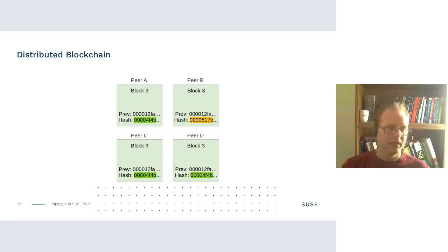So how do we know that peer B has modified the chain, since now all the hashes appear valid on his chain? The way to check is if we look closely at block 3 on peer B, we'll see that his hash is actually incorrect. Although it's a valid signature, it doesn't match the hashes of peers A, C, and D. So all of the hashes following block three on peer B's chain are also wrong, and none of them will match. Now, to simplify things, all we need to check to verify that the blockchains match is whether the very last hash on the chain matches. If the very last hash in the chain is wrong on a peer, then we could evict that peer from the distributed blockchain, since we know that the chain has been modified. Because if a single hash at the end is wrong, then we can't trust anything in the chain.